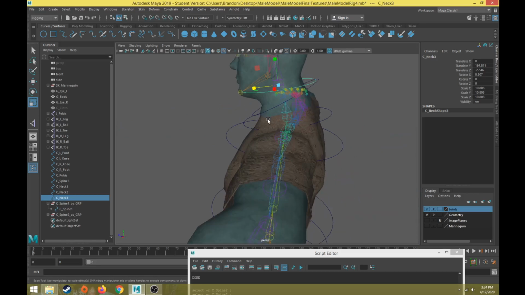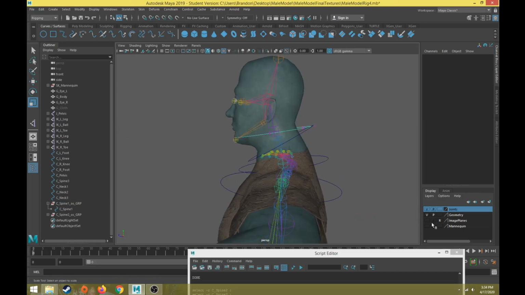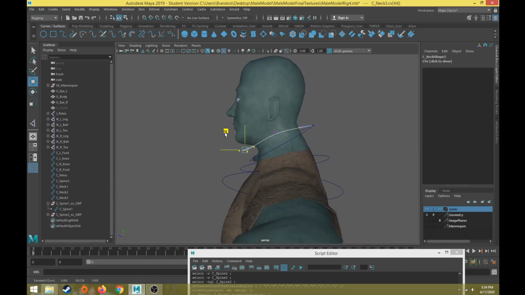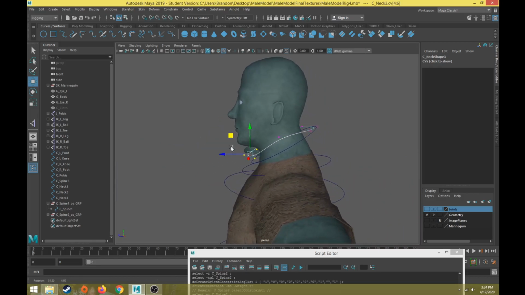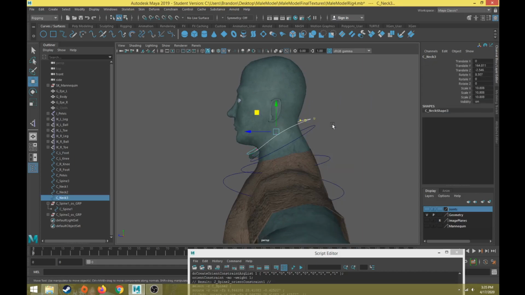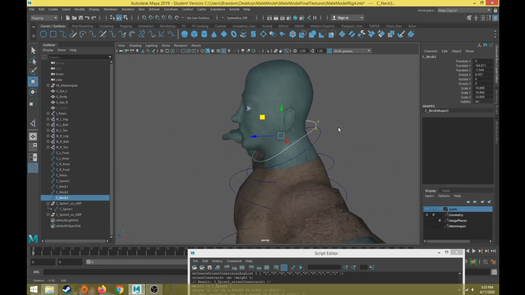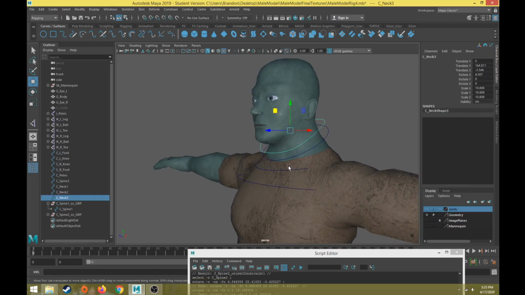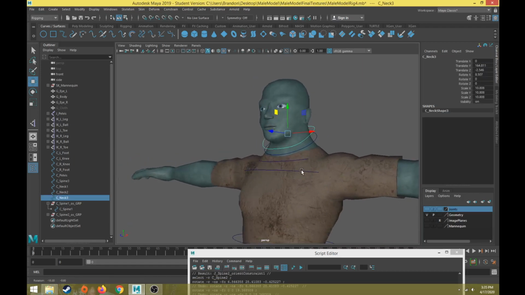Top neck one. What I might want to do with this top neck one is go into control vertex and move these vertices or points down so it's not overlapping the jaw. We're going to create a jaw control later as well. Maybe the back ones can go up a little. There you go. So that way that one is refined but not overlapping the geometry as much. Okay, all right, so those look like they're scaled pretty good here.